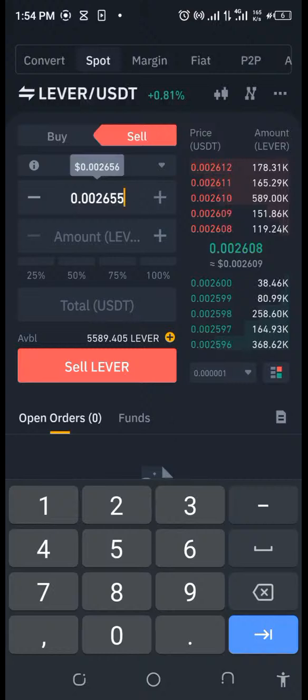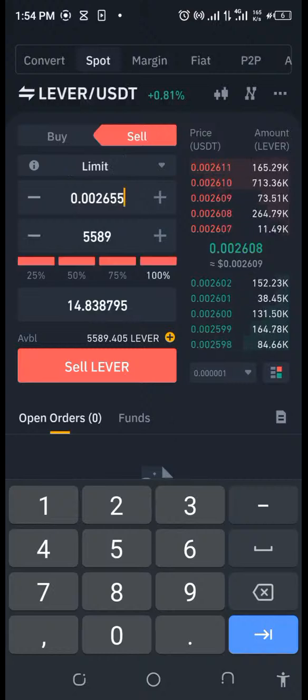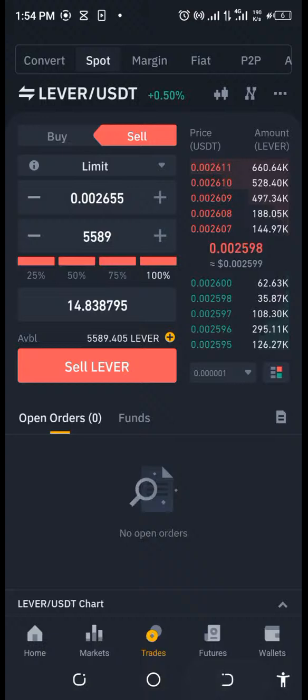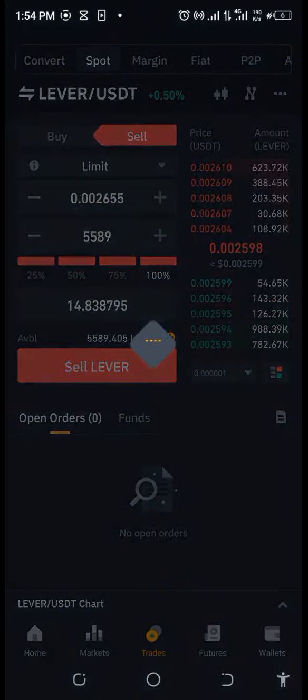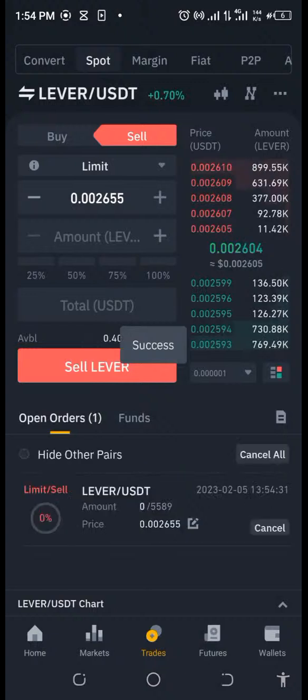So if I do all of this, I'm going to actually make this amount of profit. So I'm just going to click on sell, and then let's see. So we're in queue. Let's see how long this takes. Let's take a screenshot and let's see what we would get.